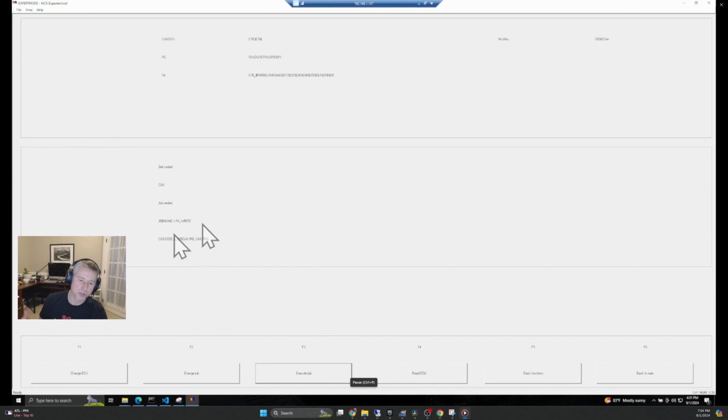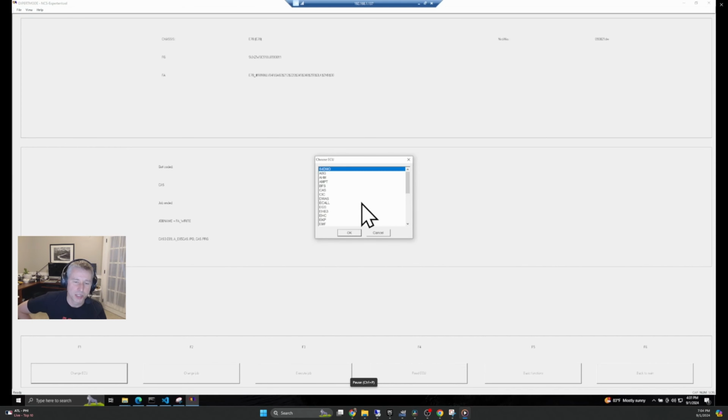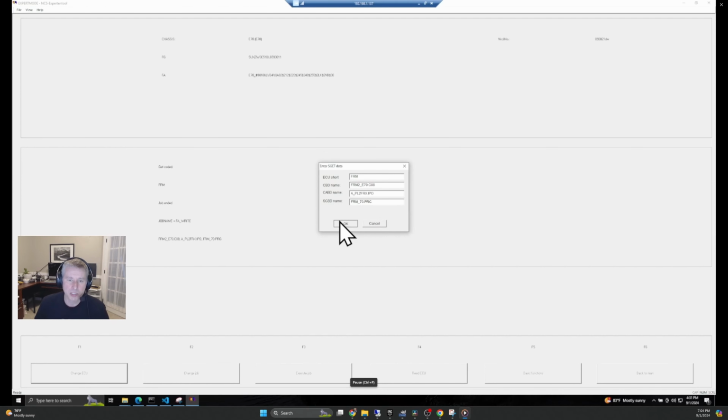My cue that it's done is when the buttons cease to be grayed out. I'm changing the ECU to basically a secondary ECU, like the FRM module. So the vehicle order is stored in 2 ECUs just for redundancy. So I am going to the FRM. I chose the FRM. I'm confirming that it is an FA write job to overwrite the vehicle order, and I'm hitting execute here. So again, they just unhighlighted, indicating that that is done.